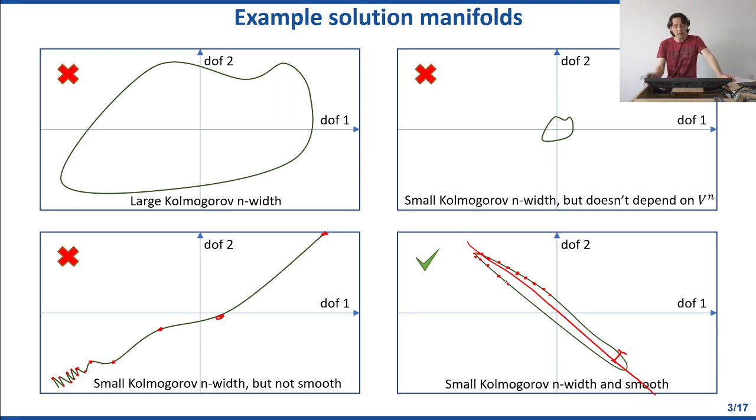Okay, this was still very hypothetical, and it's trying to answer the question, can we do what we want to do? And it's not really yet about how do we do what we want to do, namely how do we get that reduced space? How do we get that space that is a subspace of our finite element space that represents every possible solution quite well? So what we're trying to find is this red line, given this green line. And by looking at it, it's quite obvious what we want to do. We want to draw the line that I just drew. And obviously that's physically intuitive, but how would you computationally do this?